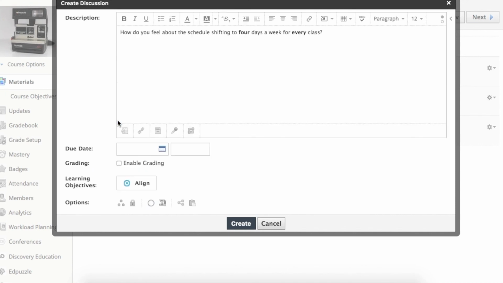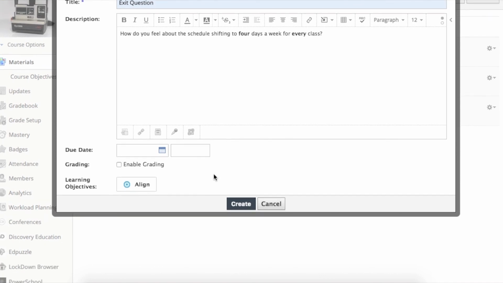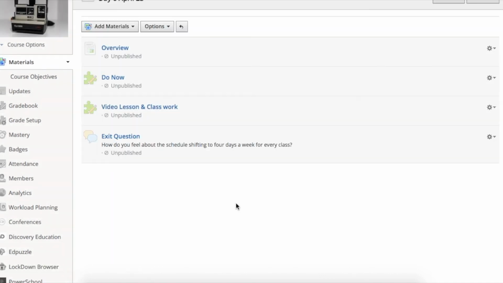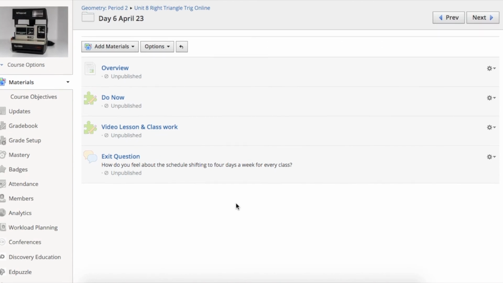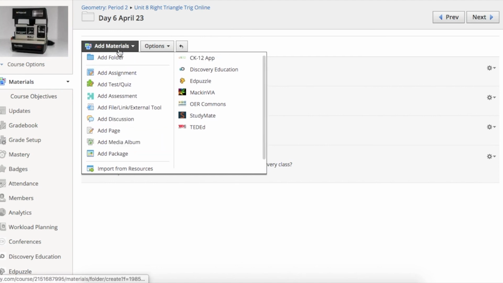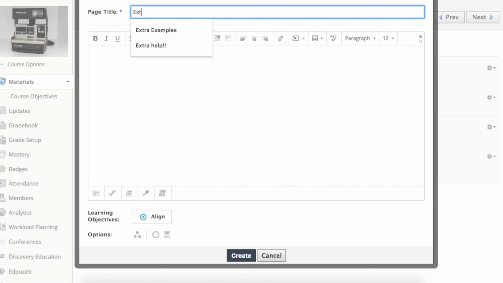If you enable grading, then you will have to go through and grade these on a rubric, or you can simply enter the value. But I'm doing ungraded because I want this to be more of an organic conversation.